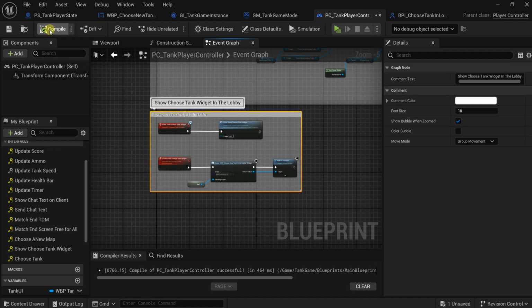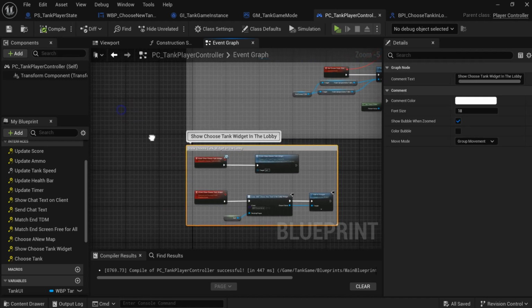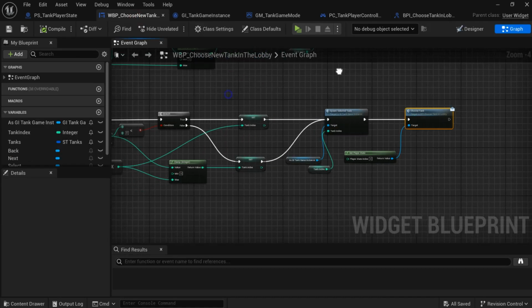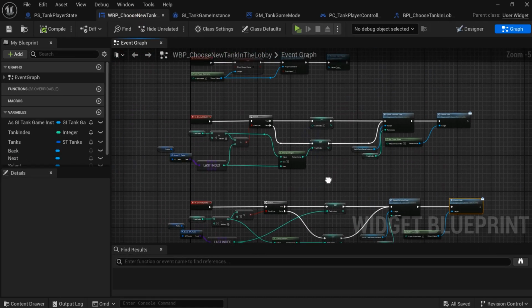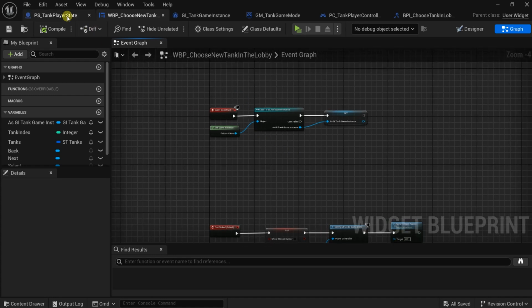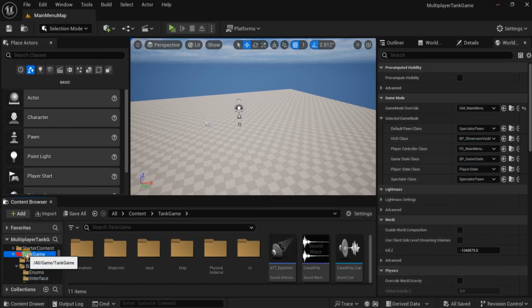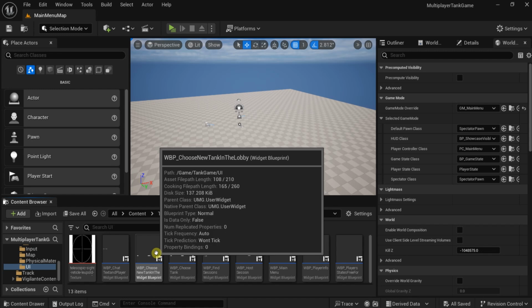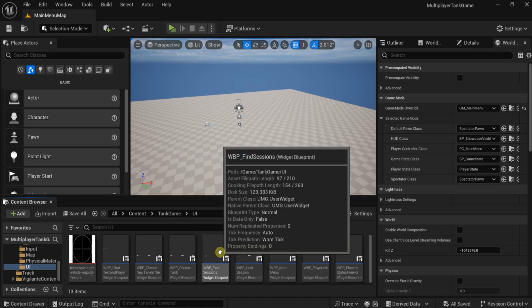Now let's go back to our widget and make sure everything is working fine, like I said here, and I think it is good. And also let's go to the other widget, choose the map widget. Let's open the UI, choose new tank.